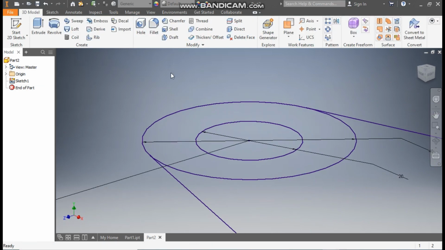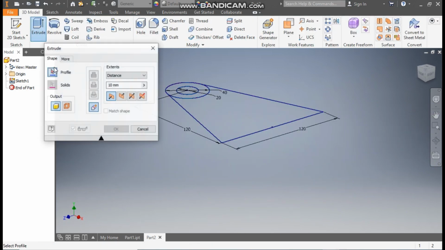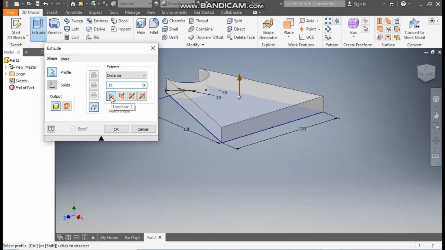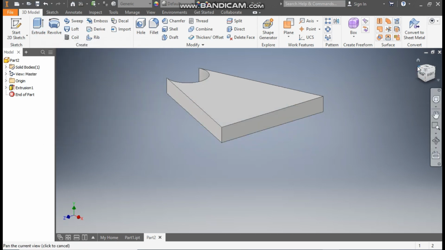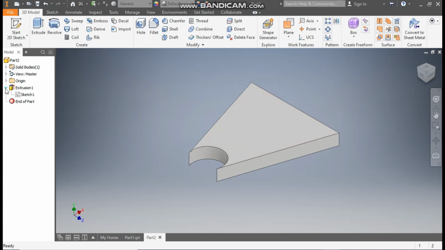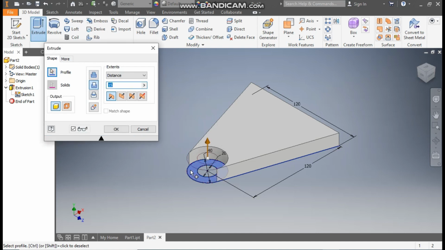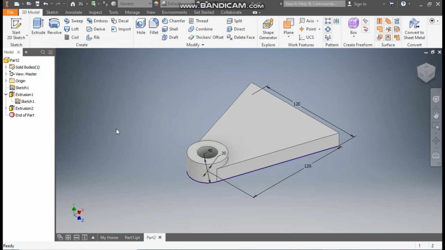Now finish sketch. Take the extrude command, select this profile, and here we are going to take an extrude of 15 mm. So this will be a single direction extrude and press OK. Rotate the profile, go to extrude 1, select sketch 1, turn on the visibility. Now take extrude again. Now select the circular profile. Here take extrude distance as 22 mm and this will be a join and press OK. Now select sketch 1 and turn off the visibility.